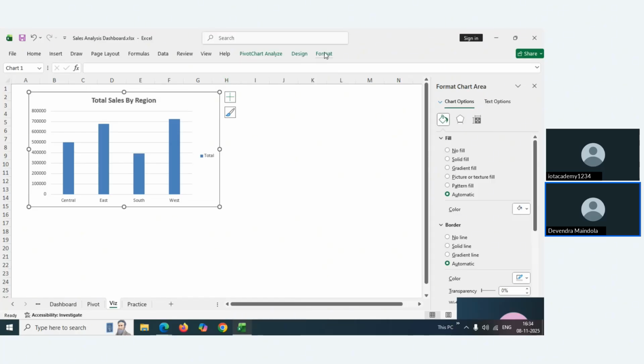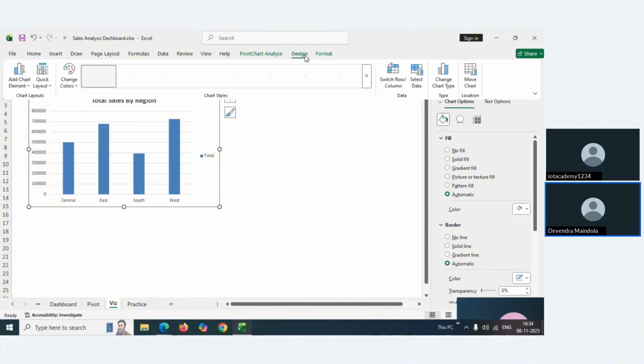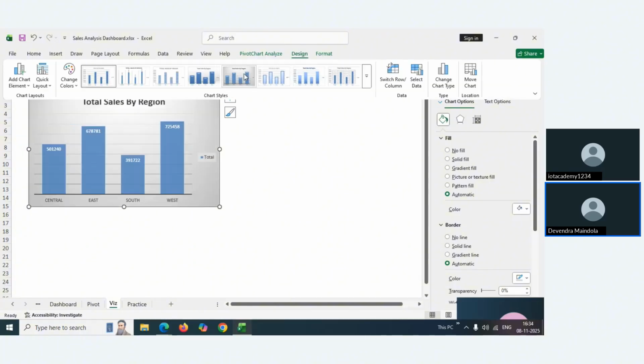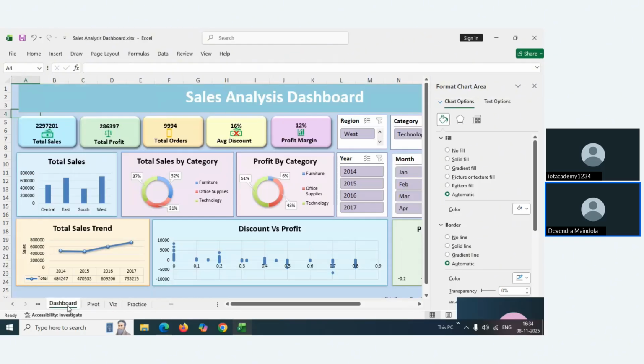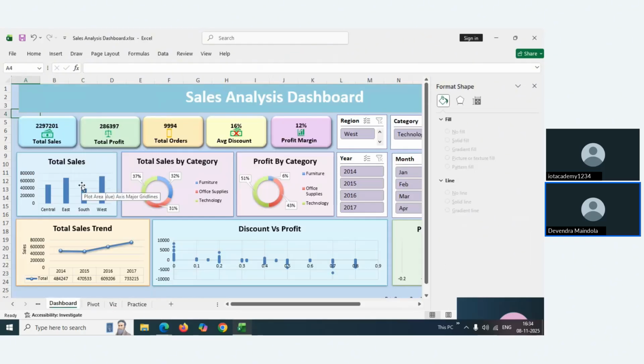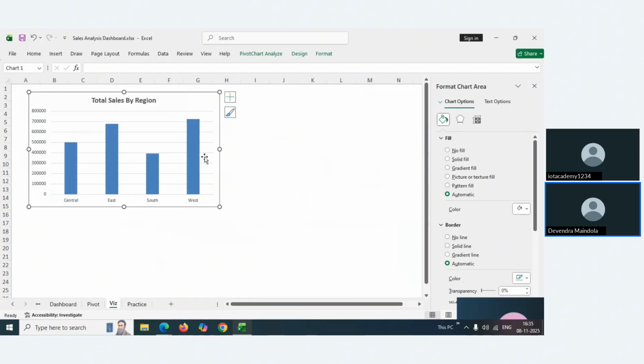Click format. Click the chart and you can design as well. We have different designs. We can use the dashboard one or, up to you, whatever the requirement is. Let's remove this one also. It's the legend.